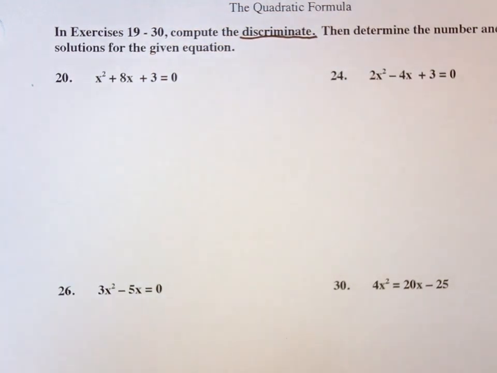If I've got something left under that radical, it's going to be two of something. It's either two real or two imaginary. If the radical goes away, in other words, what's under the radical is 0, you're only going to have one.